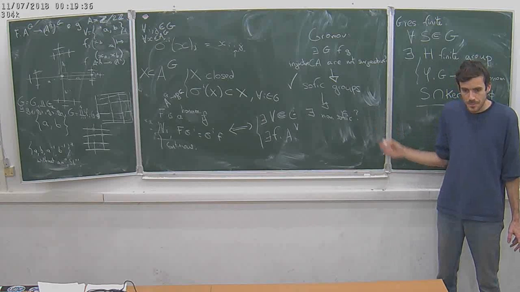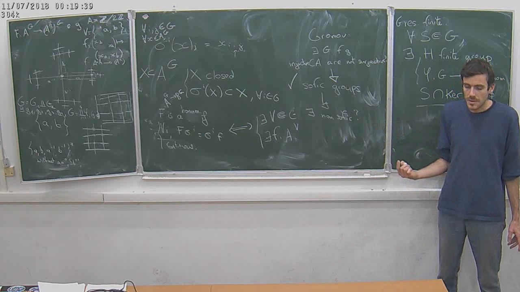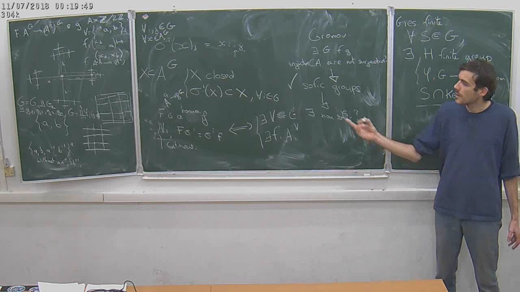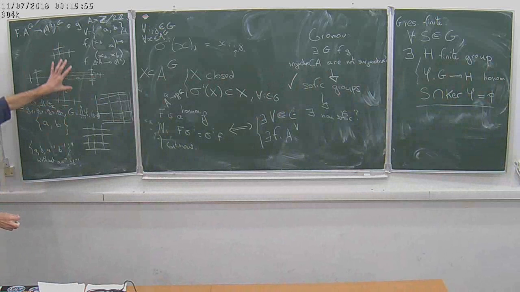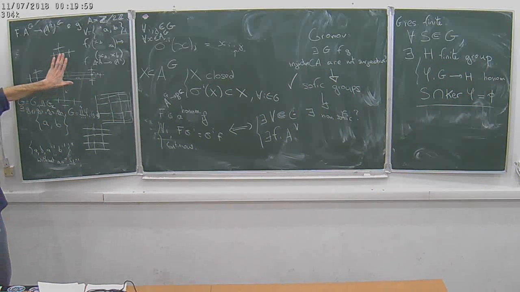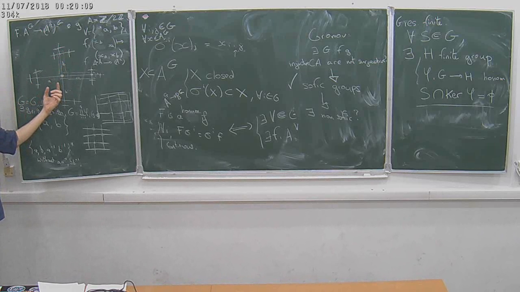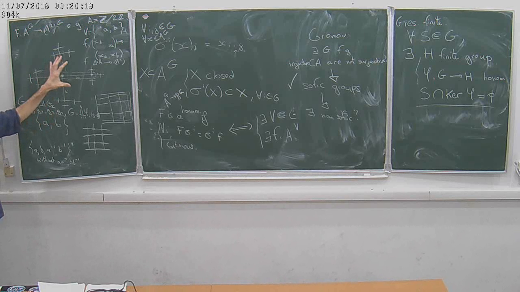Here, when we talk about cellular automata, the object we are dealing with is a dynamical system, which means that if I want to draw a space-time diagram, I have a picture like this, and then after one step I have a new picture like this, after one step a new picture like this. So in some sense, the object we are dealing with when we are looking at cellular automata on groups corresponds to a product of the group by Z or by N, if you have a number of cellular automata. So, you see more or less?